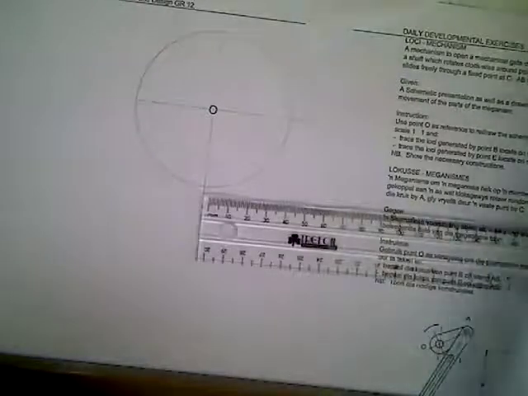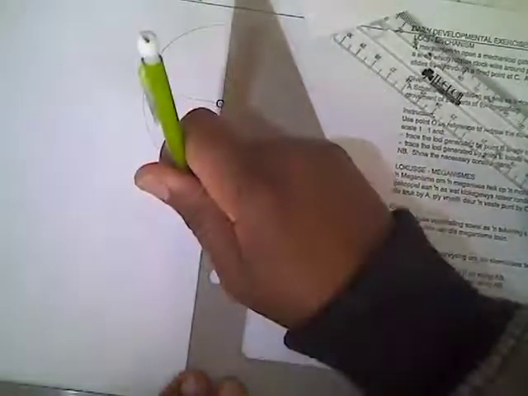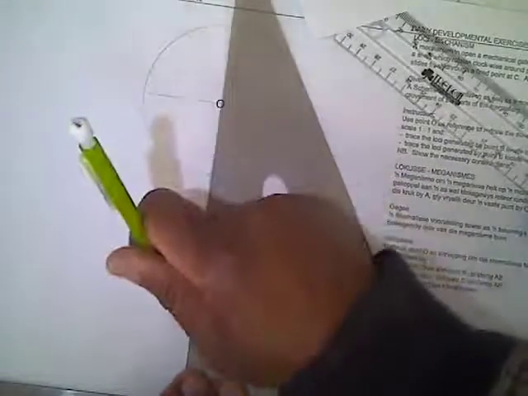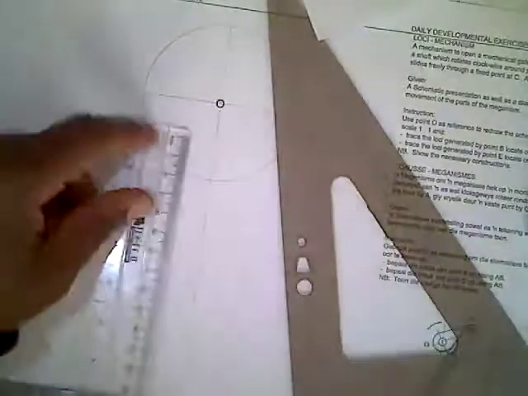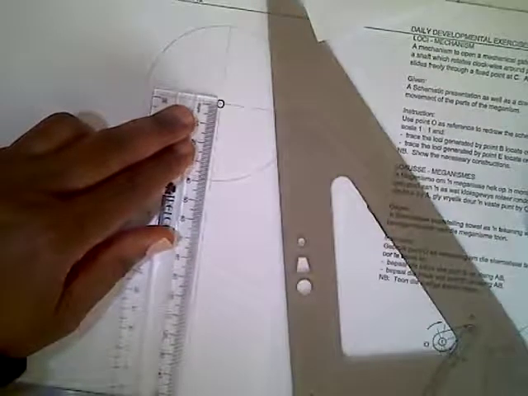Where do I measure my 90 there? I can even measure it from the center, from my center here. I can take my 90 from my center. Let's check 90. 90 from the center, 90 millimeters.